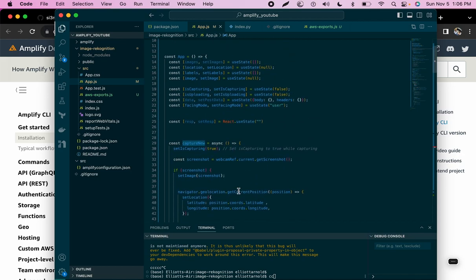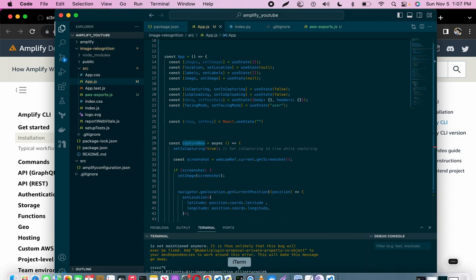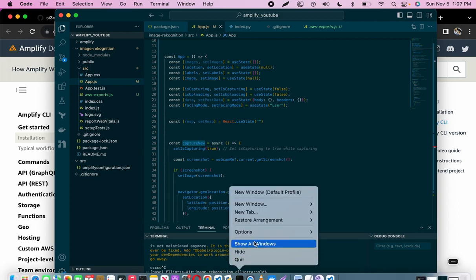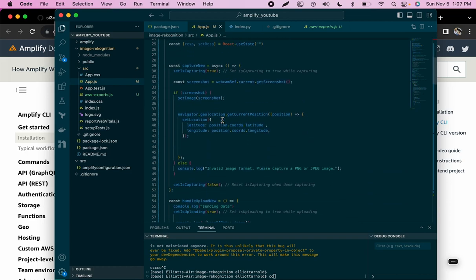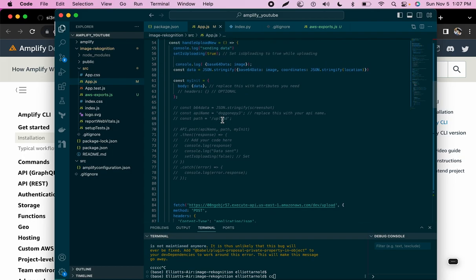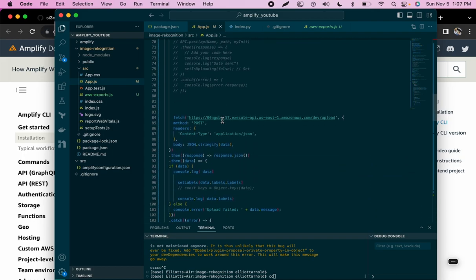Let me go ahead and get the CSS associated with this, though, actually. So again, the main thing about this React app is we're using the Amplify components, which we'll do in a second, and we're going to be using this React webcam. Okay, this is enough to get us to pass this data to the back end. Okay, so let me show you what that looks like.